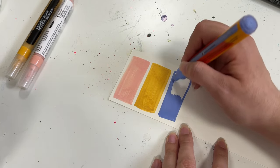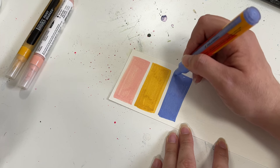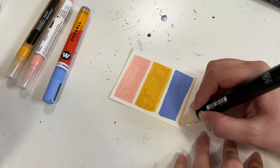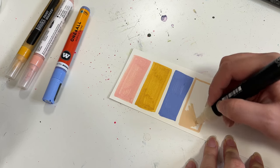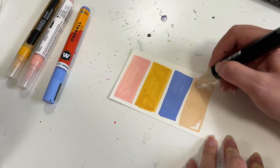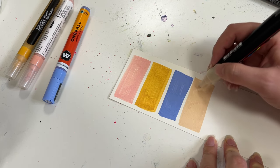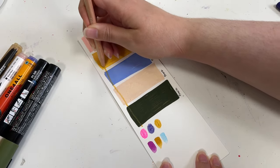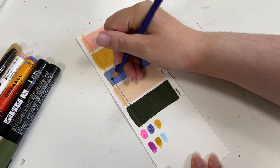And reason number seven, something that I think is really important for artists of all levels to do, is brand comparison. You don't want to just compare how one brand makes their magenta with a different pigment, or perhaps that magenta is more transparent than another's, but also you want to compare how those brands perform. Not all brands are created equal because of the materials they use to create their paints, their markers, their pencil crayons, or anything that you're using. So having a dedicated area where you're swatching and testing, and seeing how your materials mix and work with one another, is really important.